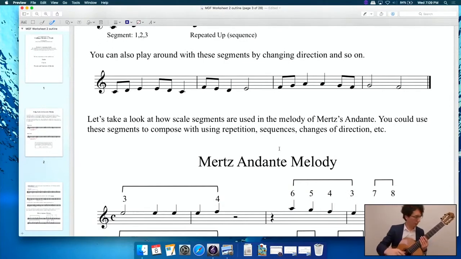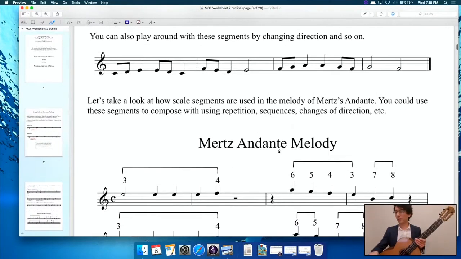Maybe I'll just check the comments here. Does the C minor scale have a B flat? The key of C minor does have a B flat in it, but a minor scale usually raises the seventh note, and in the scale of C, the seventh note is a B. So we usually get a B natural. It depends on what kind of minor scale you're using. If you're using a harmonic minor scale, it'll be B natural. If you're using melodic, you'll use both B natural and B flat.